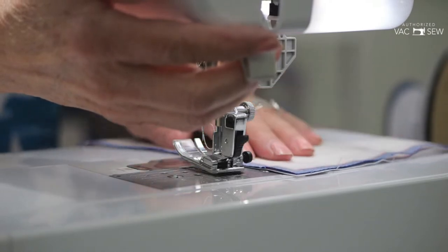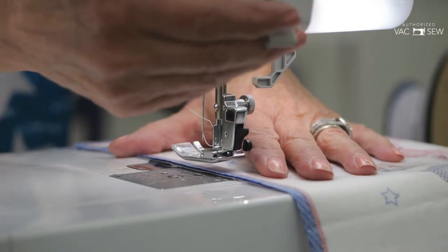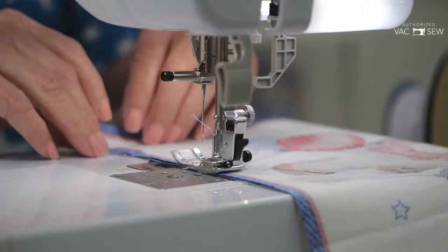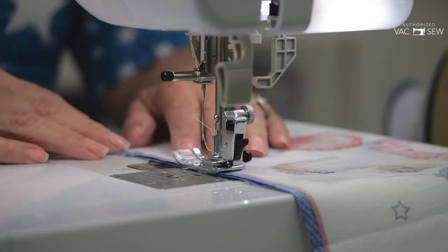And what I'm going to do, I'm starting at the bottom. And remember, when you do this, you want to leave an opening for turning. Otherwise, you're not going to be able to turn your pocket and you're going to be using your famous seam ripper, which we don't like to do either. But I'm just going to start sewing. And here we go.